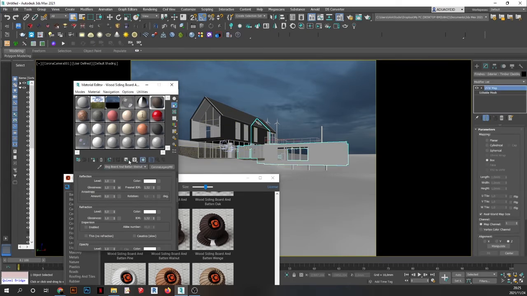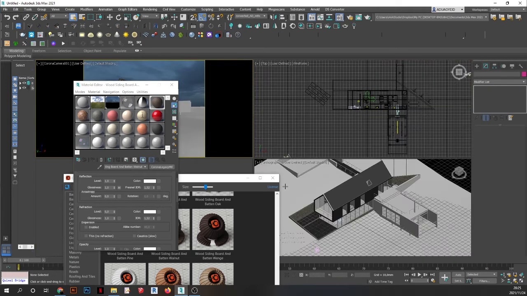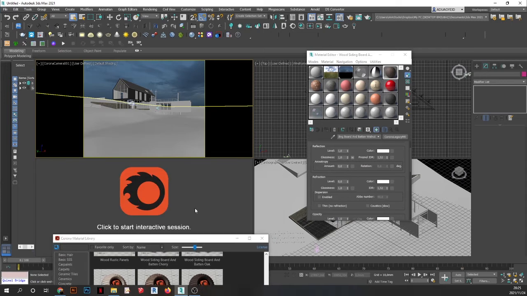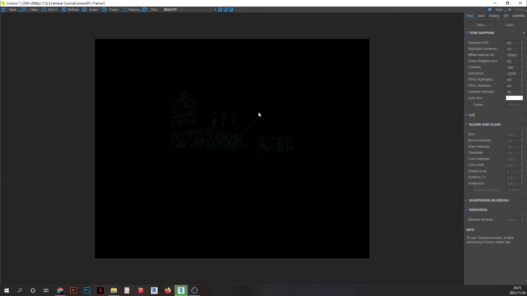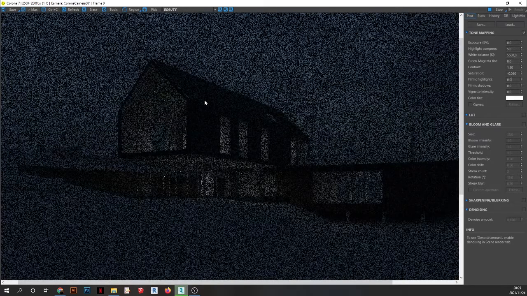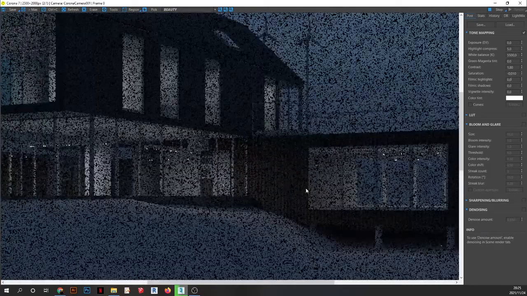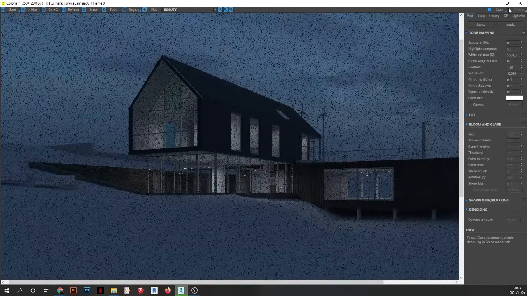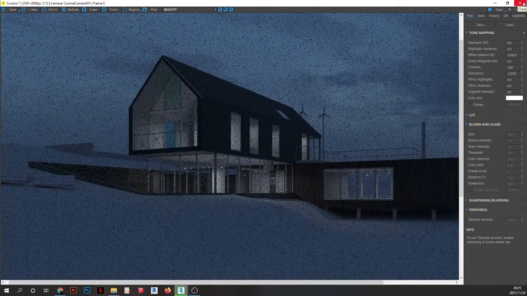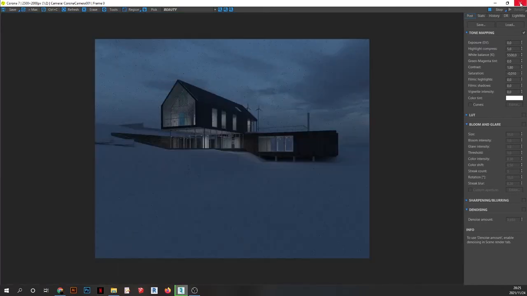I don't know, sometimes it doesn't show, but let's test render. Or even in your interactive render, you could have seen if it's applying or not. So you can see there's a wood. Okay, that's the wood, looking quite nice. Really nice. Okay, great. And you can even see the roof also coming out quite nicely. Okay, great stuff.